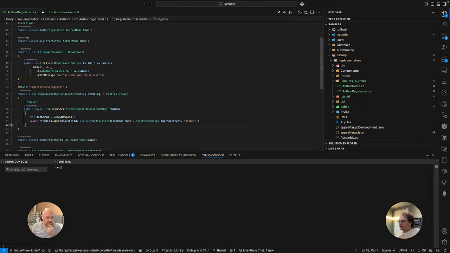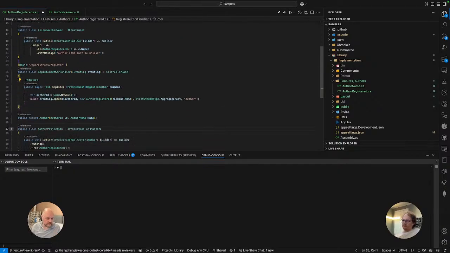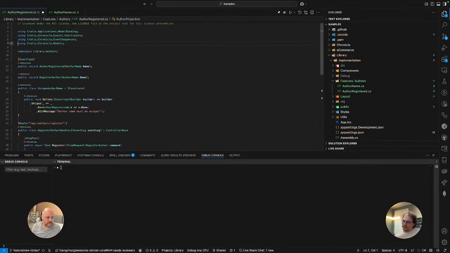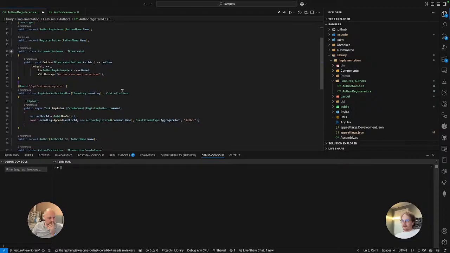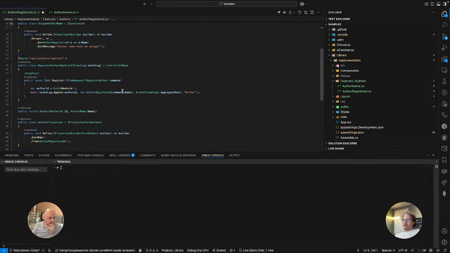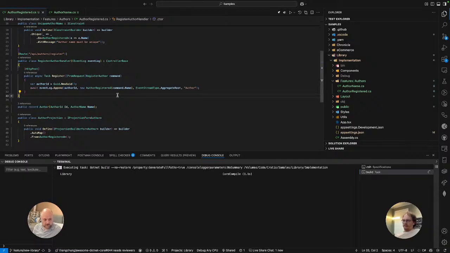So what we basically now have is an end-to-end feature in this one file, the registering. It's approximately 30 lines of code, and we're done with all two of the slices except for the view. Yeah, exactly. So I think that's a nice achievement. Of course, does it build, does it run, all of that, I don't know.